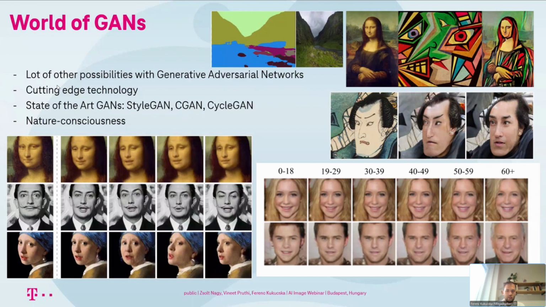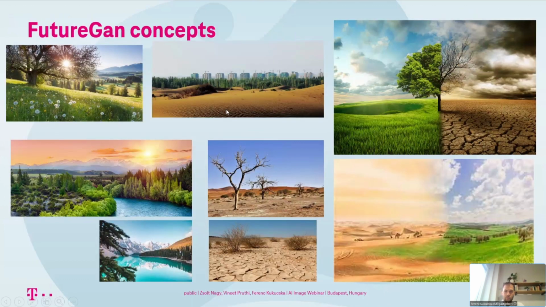So we had the idea, what if we try to transfer this nature consciousness of ours to people who don't really consider the protection of our environment important, but they really like technology? So that's when the idea of FutureGAN was born. FutureGAN's main idea is showing the future. In more detail, the user can predict the state of his or her environment in 30 or 40 years if the current climate change gets worse and worse.